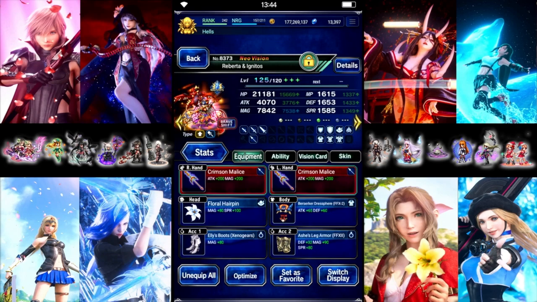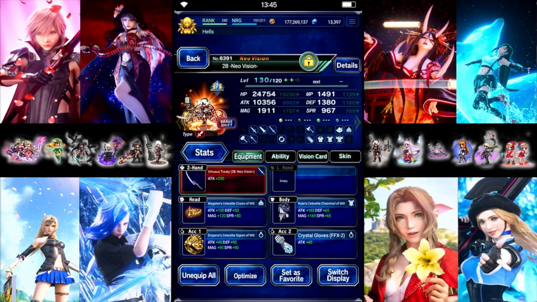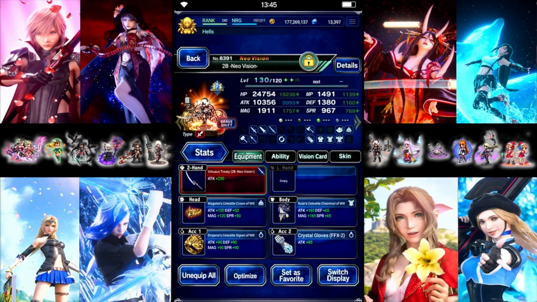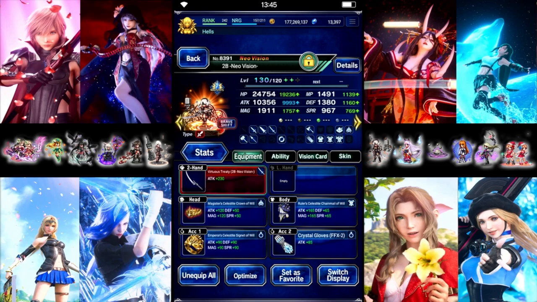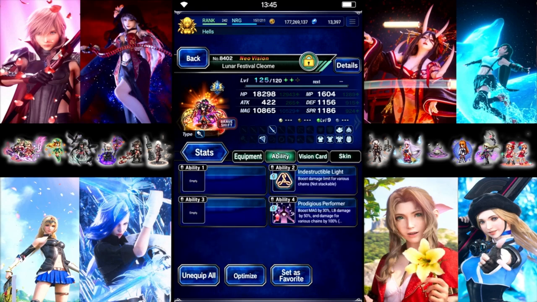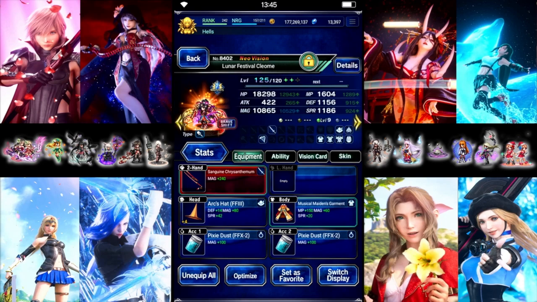So she does have 300 Demon. Ayaka is our Imbue and Killer buff, so no gear for her. And then 2B, LB Focus. Demon there, and we're going to use Cleom as a chaining partner. So just base LB focus and 300 Demon there.